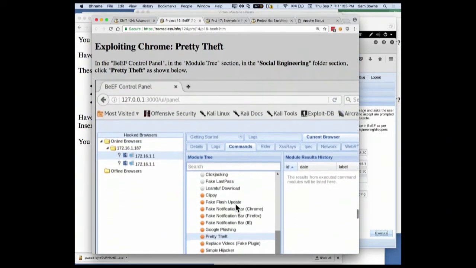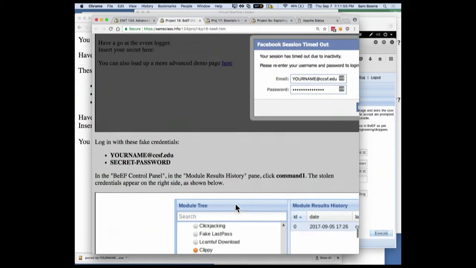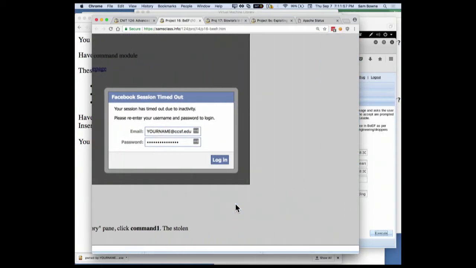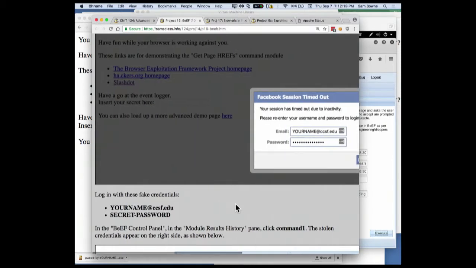And there's another one, which they call Pretty Theft. It pops up a Facebook box. I don't use Facebook, but apparently this happens every now and then when you're using Facebook. And this is the kind of stuff, especially on mobile phones, that is deadly because real sites really do pop up boxes. You can't see the URL. You don't know if it's secure or not. You can't see that it's going to an IP address instead of, you know, it's pretty awful. So these are pretty powerful attacks and they never get fixed. Anyway, so that's Beef.